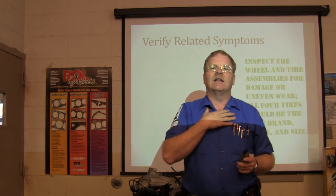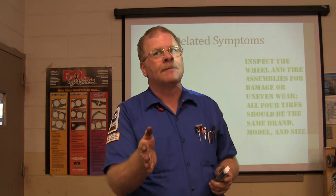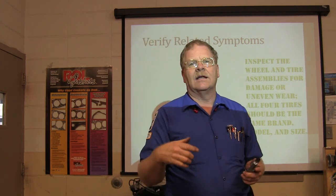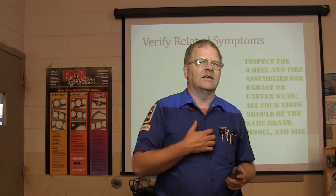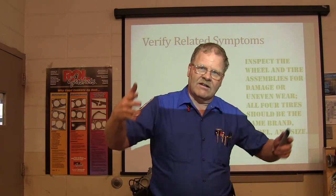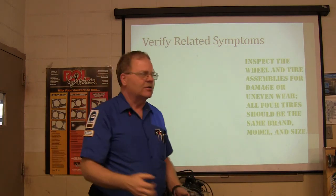I would tell people: if you're driving a front-wheel-drive car, you better not put the donut spare on the front. The front-wheel-drive transaxle is not as robust as the rear one and it'll tear all the pieces if you're not careful. It's not quite so bad on an American car as on some of these little Honda cars. If you have a flat on the front, move the full-size tire from the back to the front and put the donut on the back.